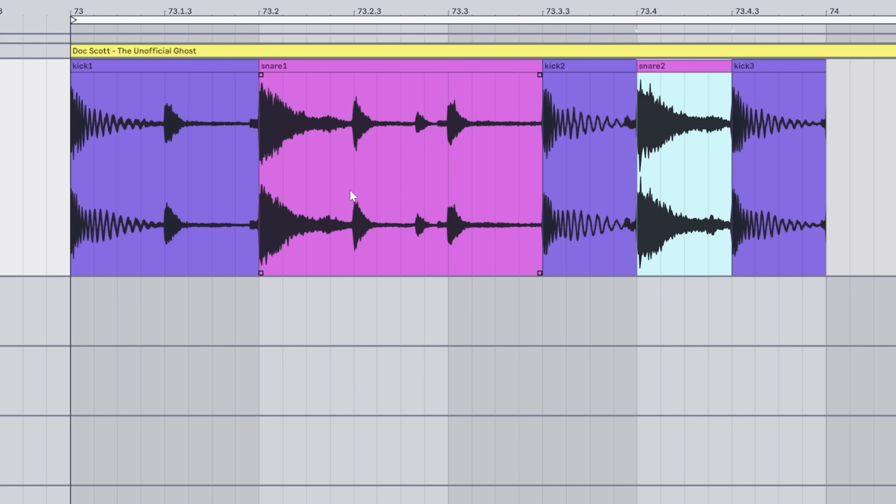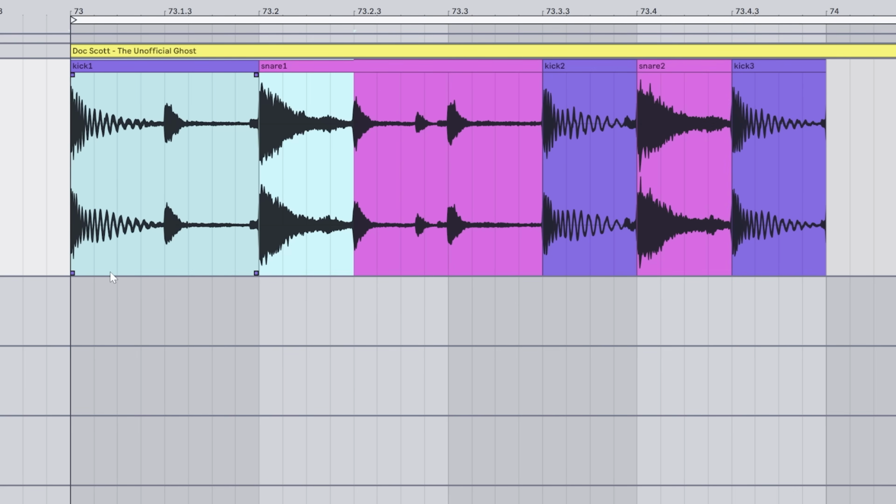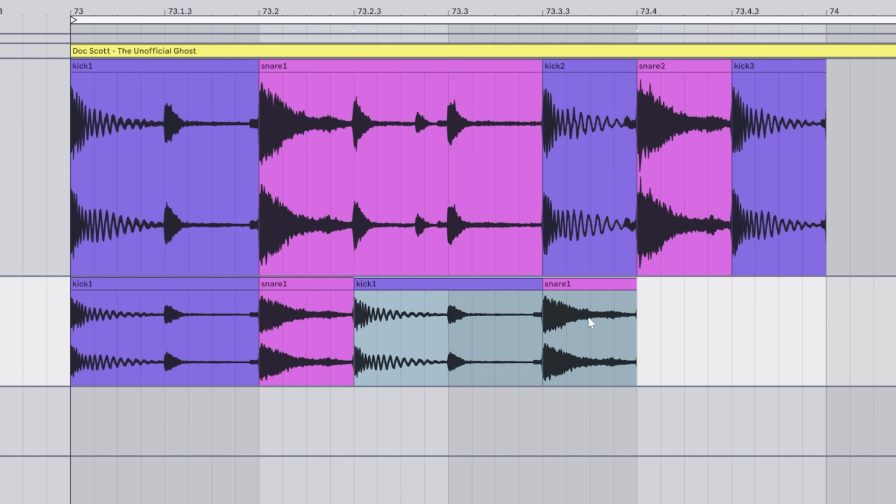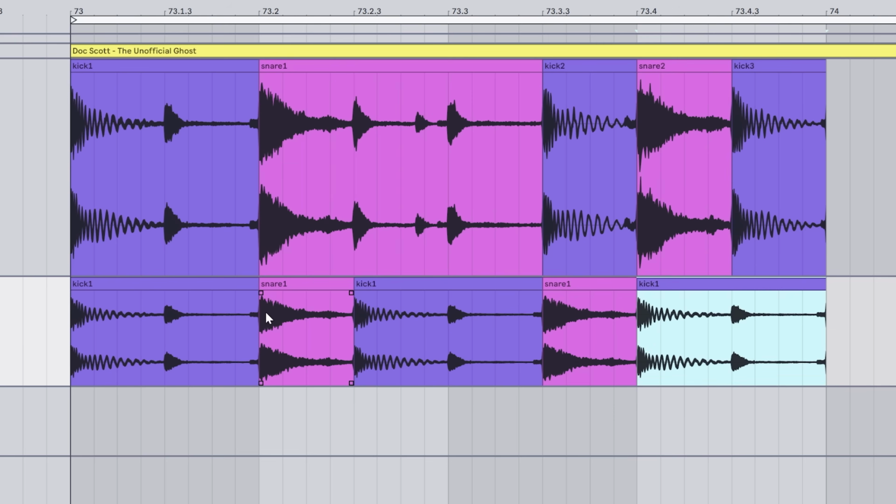So the first part of the break is taking just this section, and we're gonna create the stompa pattern, which is like that, and then one more kick at the end here. So we have this.